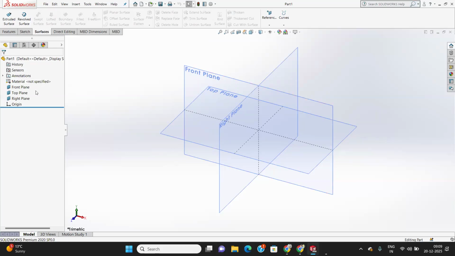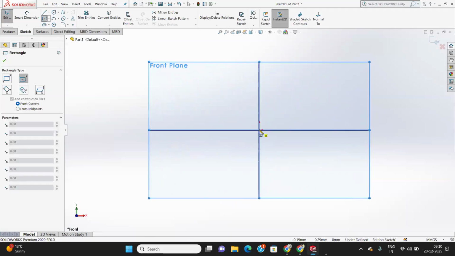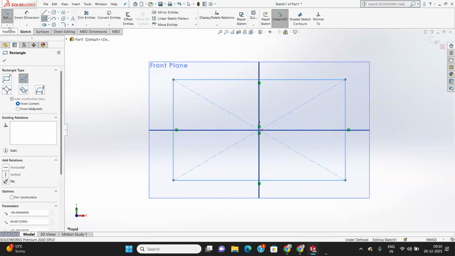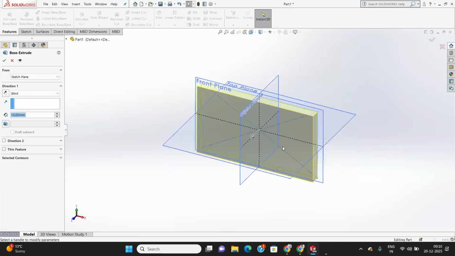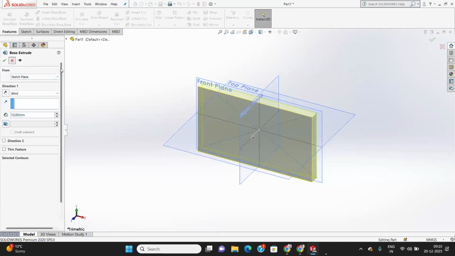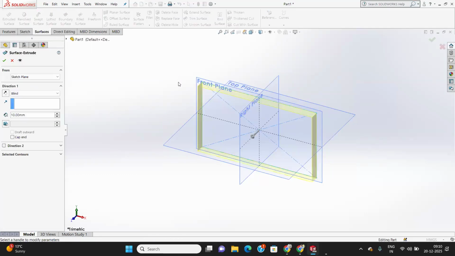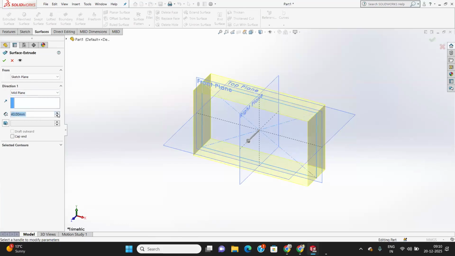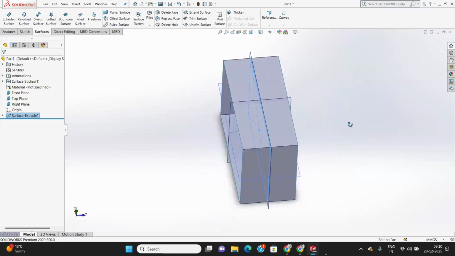If I select only one part, go to the sketch first of all and create a sketch, a rectangle, and then exit the sketch, I can go to the feature and extrude this, and this will make a solid body. But I don't do that in this case, I go to the surface. Click on the extrude surface. Then we have to find all the points here. I just increase it and click on this one. This will make a hollow surface, very tiny sheets.